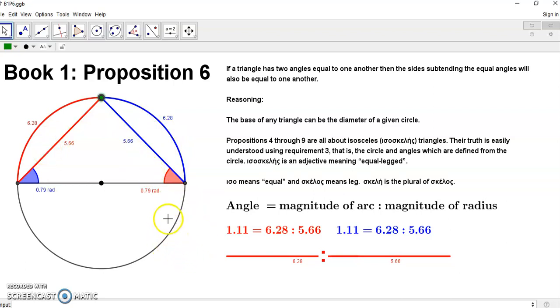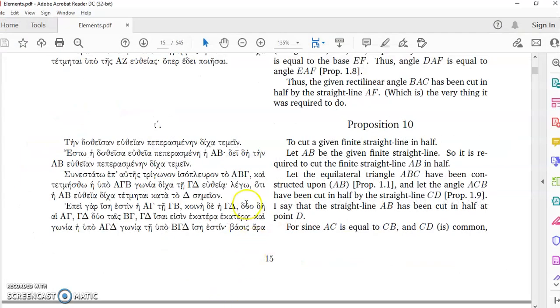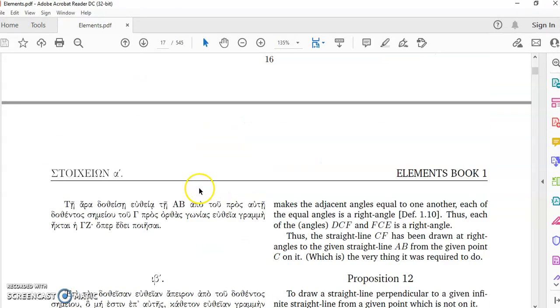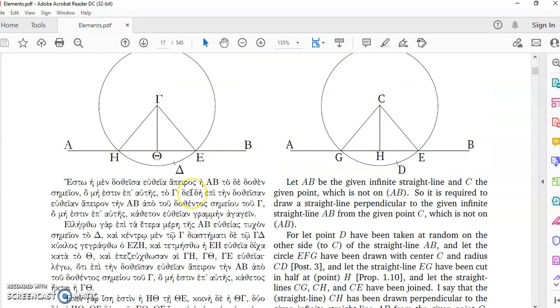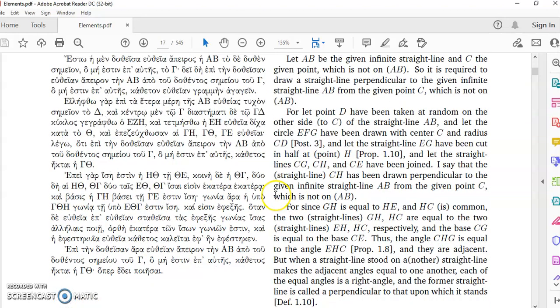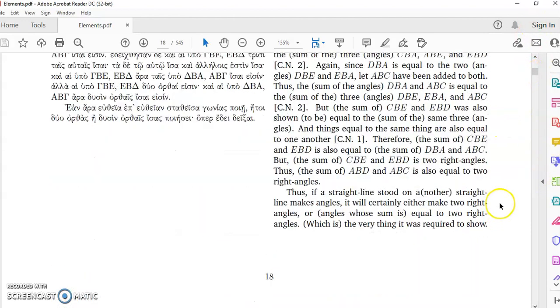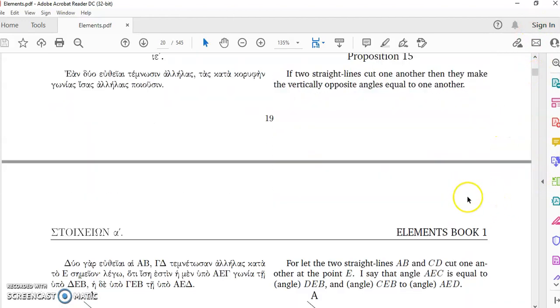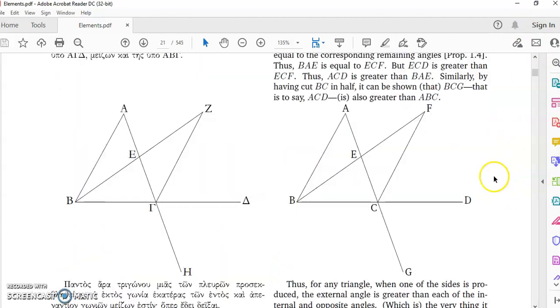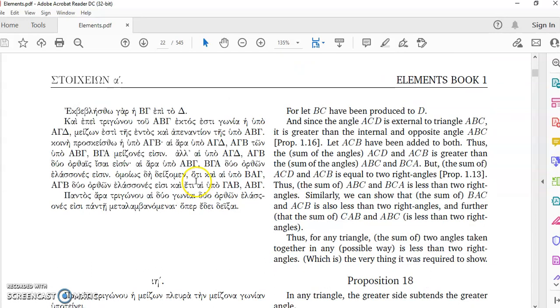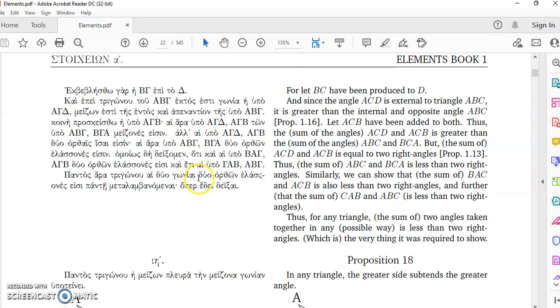I'm not going to be covering all the propositions because a lot of them are not that important. I'll be moving on to the ones that I think are very important to derive the concept of number. One of the propositions I'll be dealing with is obviously the one with similar triangles. I think it's in book three. If I see anything else before that proposition that needs to be covered, I will cover it first in another video.